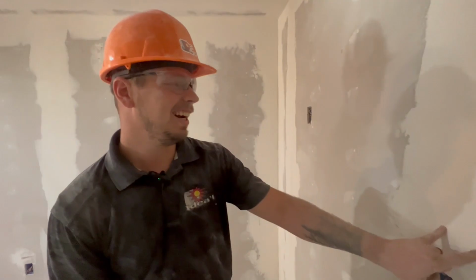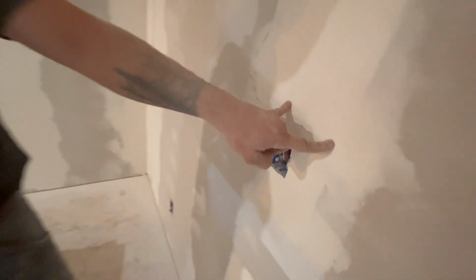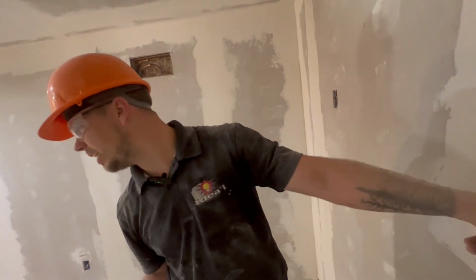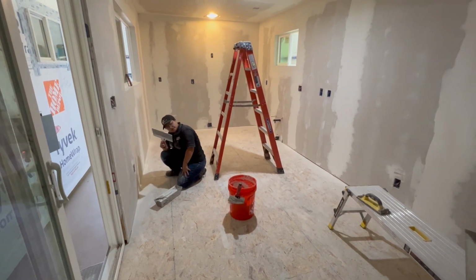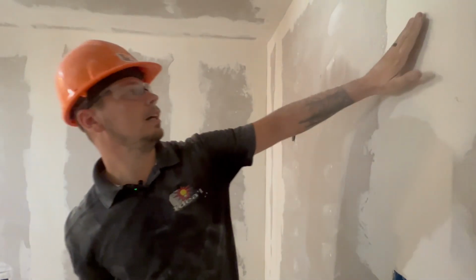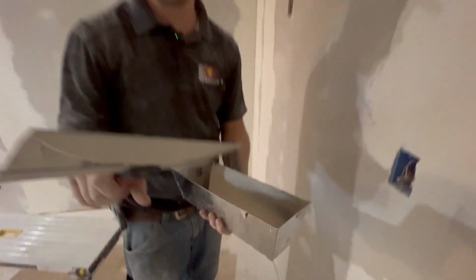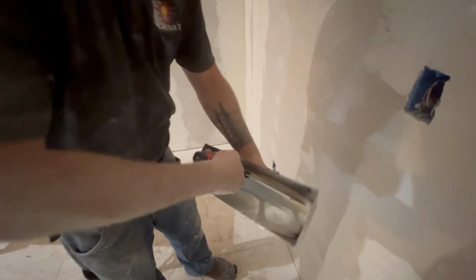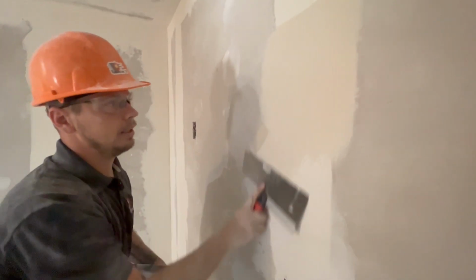So we started off with a 6-inch knife to cover up the taped seams. And then after that dries and it gets sanded, we use an 8-inch knife, right? 8 or 10, I don't recall. 10 and then the 12. 10-inch knife next, and that just widens out the amount of mud that's on the walls. And then finally you'll come through with your 12-inch knife right here. And then when you put that on, I'm going to feather it out like this.